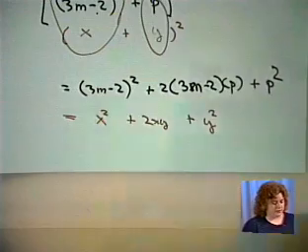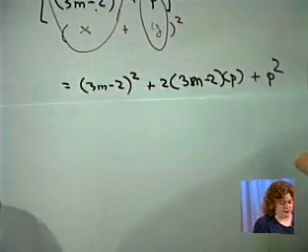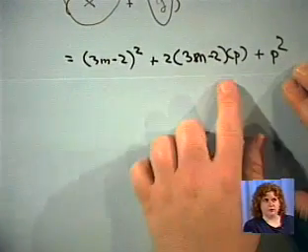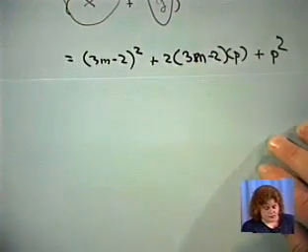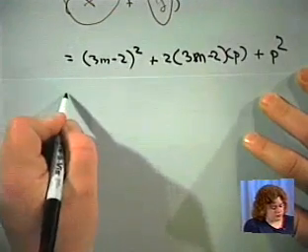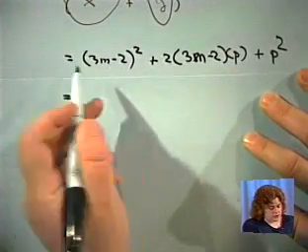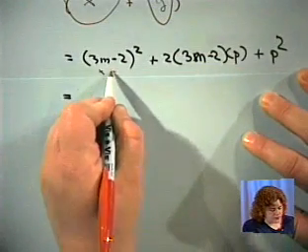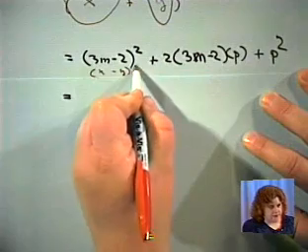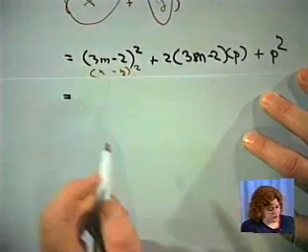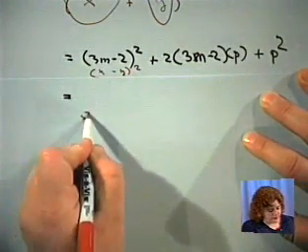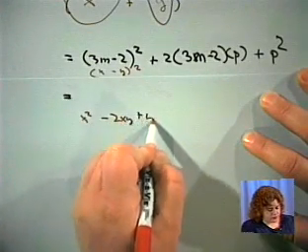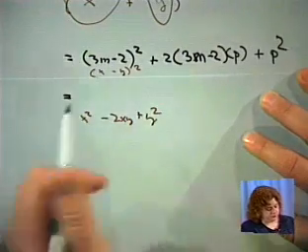Well, you can see that leaves us with a little bit more work to do. We have embedded in this, I'm just going to cover up the pattern, another square, and we've got a little bit of work to do with the distributive property here. So (3m minus 2) squared. Again, taking the approach of the x and the y pattern, that's an (x minus y) squared. We'll have x squared minus 2xy plus y squared. So let's deal with that piece.